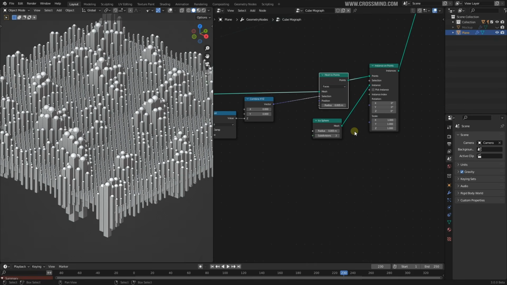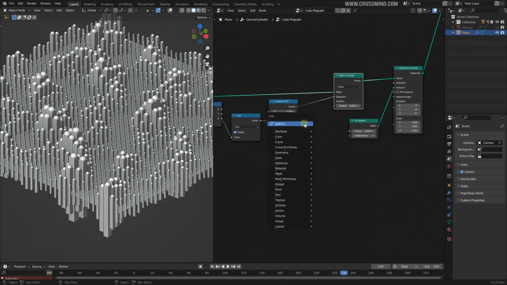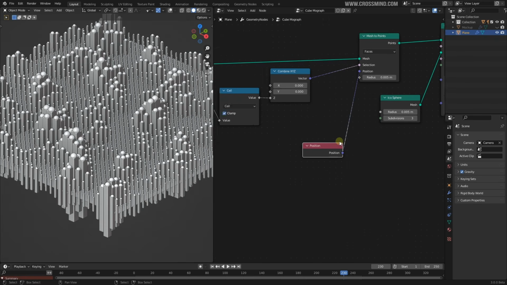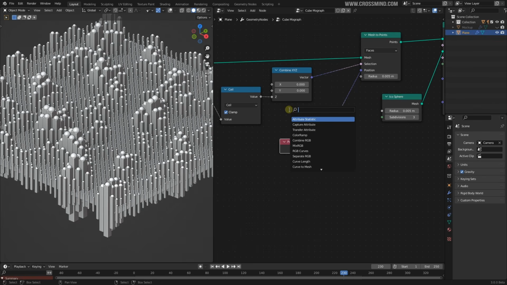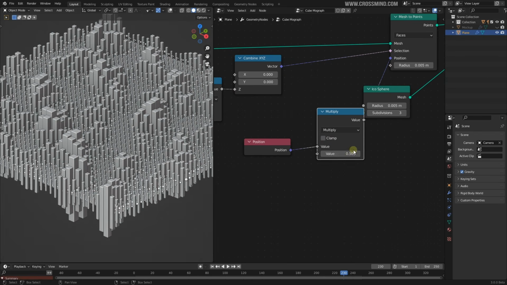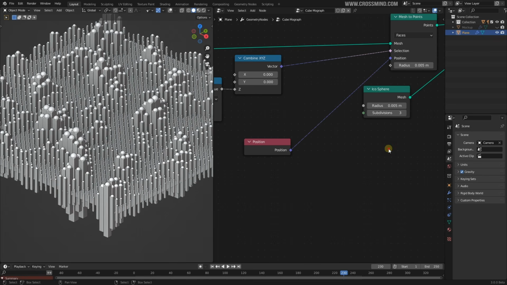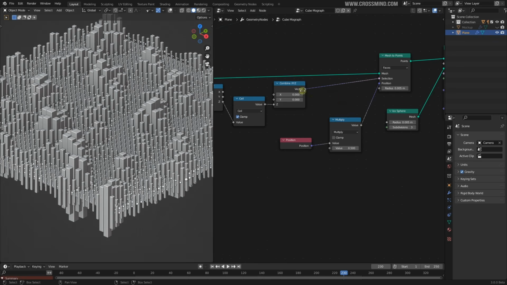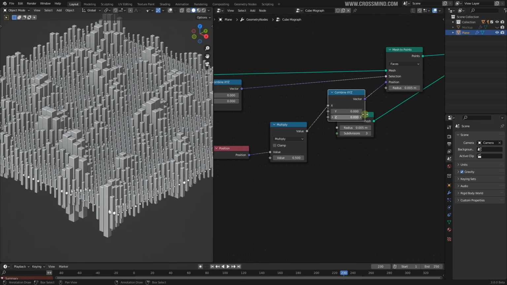And one more thing I would like to do is, these points that we have scattered, I would like to push the position of these points a little further. So I'll plug the position in here and bring in a multiply node with the math multiply. Sorry. Yeah, so it's working in all the directions. So we will have to do the combine XYZ again and choose the Z direction.